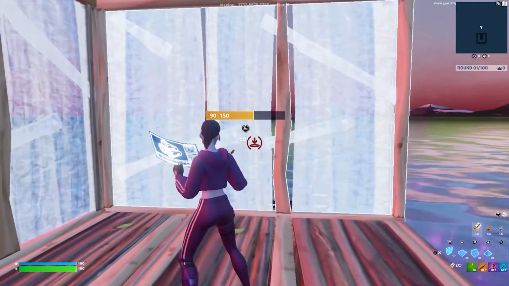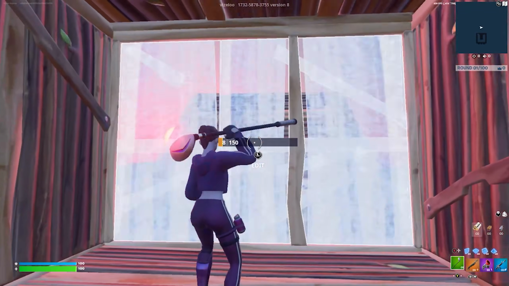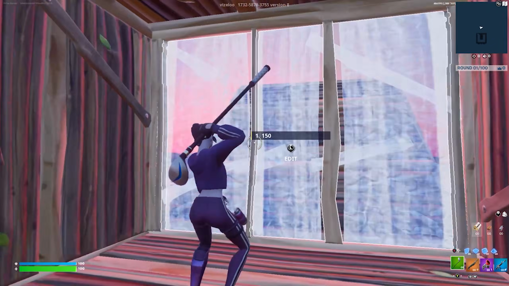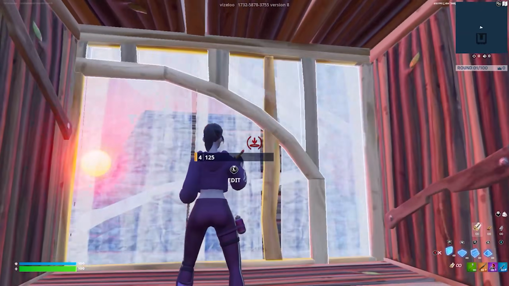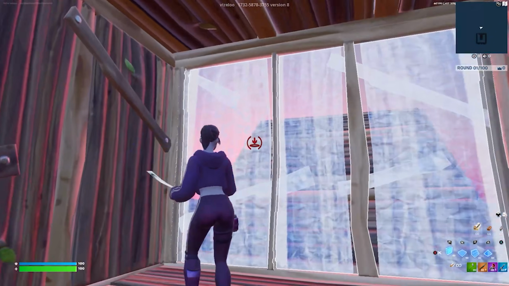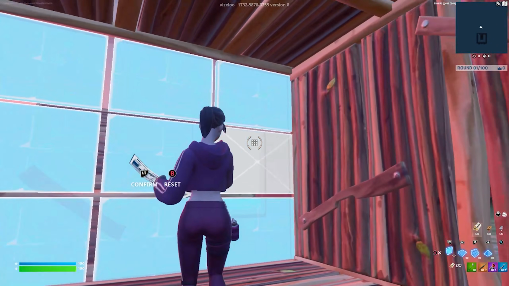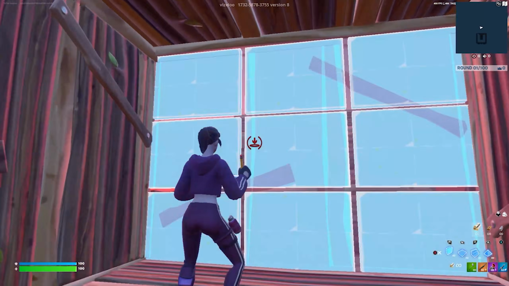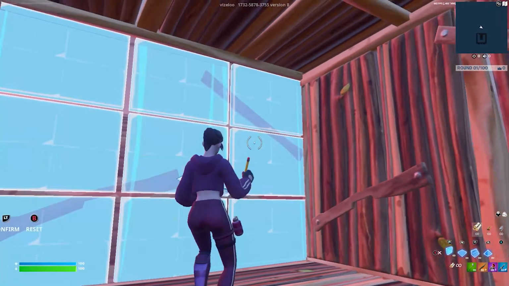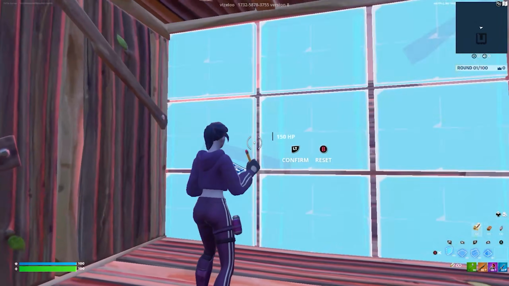So for this one, you're going to build a box around you just like this and do what I do. What you're going to do is make as many fast edits as you can on this wall. And by doing this, you'll quickly realize whether or not your sensitivity is too fast or too slow. If you're consistently messing up your edits or your crosshair is going way too far, that means that your sensitivity is too fast. And if you're not finishing your edits just like this, that probably means that your sensitivity is too slow. So keep doing this and adjusting your sensitivity until it feels comfortable for you and you can be consistent with your wall edits. Once you do that, you'll find your perfect edit mode sensitivity.